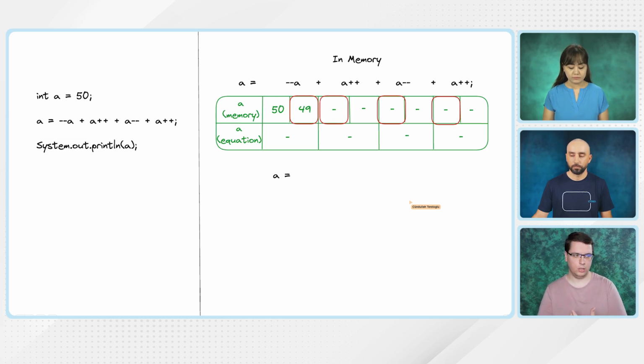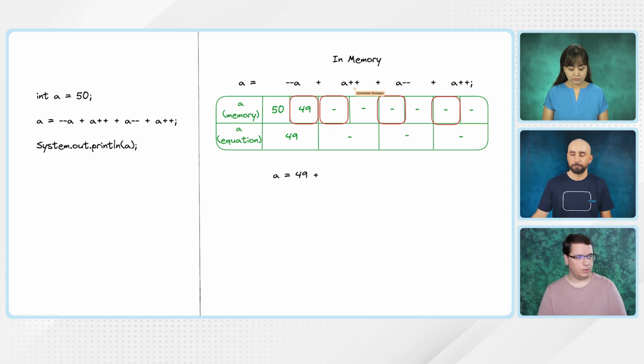I think I need to take 49 because I need to take the value that has happened after my decrement, right? Because yes, if it is pre-decrement, right away all the new value in the memory is affected basically. Yes. So let me put the new value in my equation here. So here in the first minus A, I'm gonna use 49 as the value. So let me also type it in the bottom.